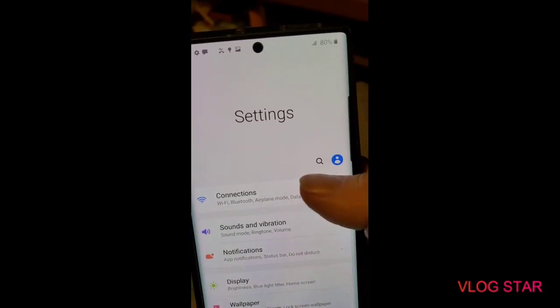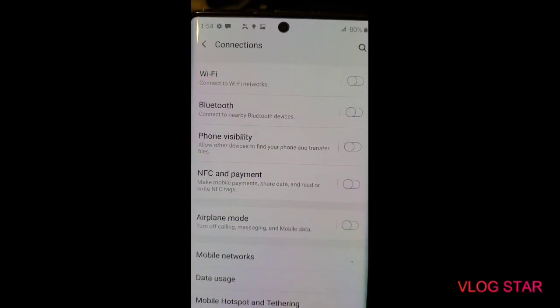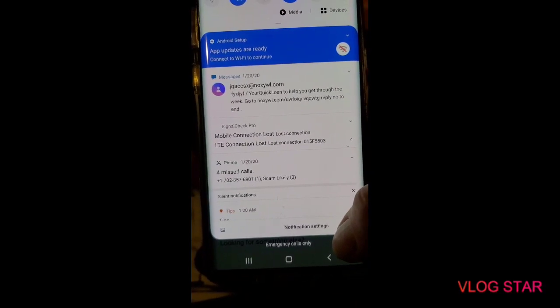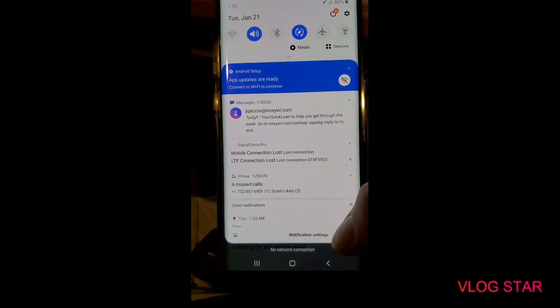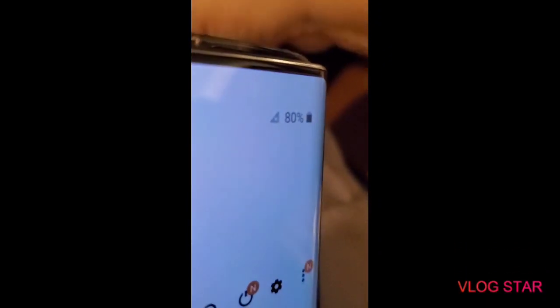Let's check the settings real quick. She's not reading the SIM card right. Let's pop that out and try again — sometimes that happens with these Notes, they're very sensitive with the card tray. Nope, it's not reading the SIM for some odd reason. Maybe we have a dirty SIM — that happens a lot with these SIMs. If they have a little dirt or anything, they just won't get a good connection.